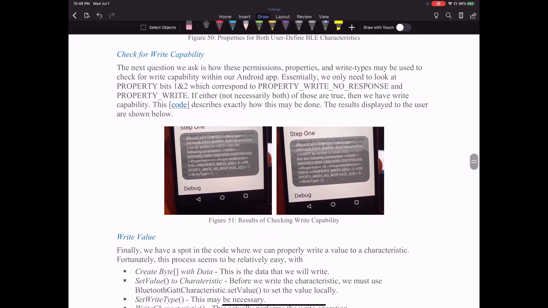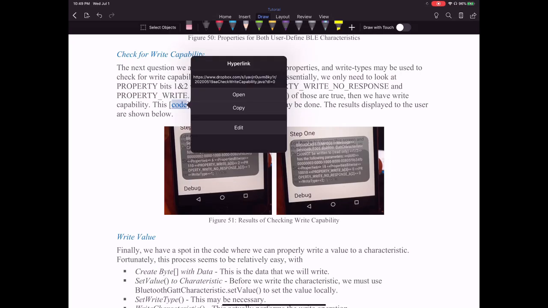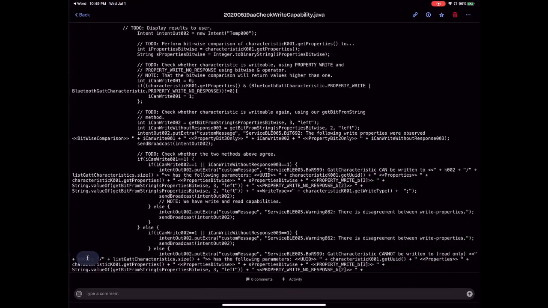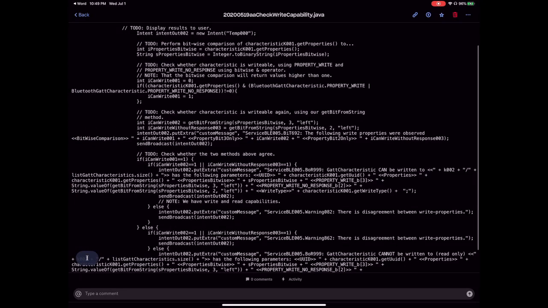Next, we check for write capability. The next question is how these permissions, properties, and write types may be used to check for write capability within our Android app. Essentially, we only need to look at property bits 1 and 2, which correspond to property write no response and property write. If either, not necessarily both, of those are true, then we have write capability. This code shows exactly how that may be done. A little bit dense here, but I think you can pull out the proper pieces of code.